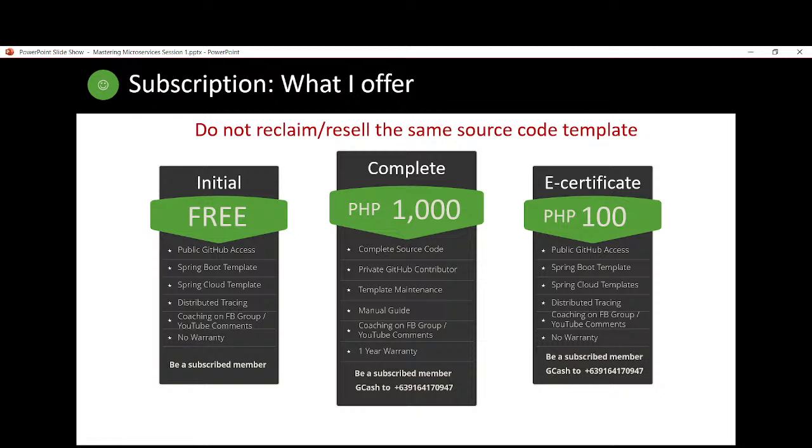I can issue the electronic certificate if you already completed session 1 and session 2. For the next session, session 2, we will be talking about messaging and also Spring Cloud Stream.